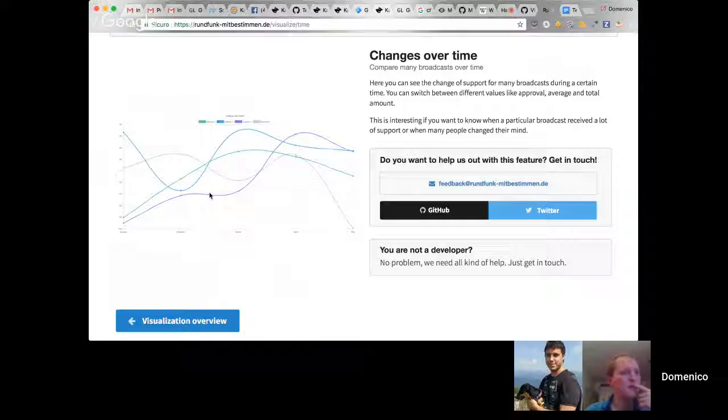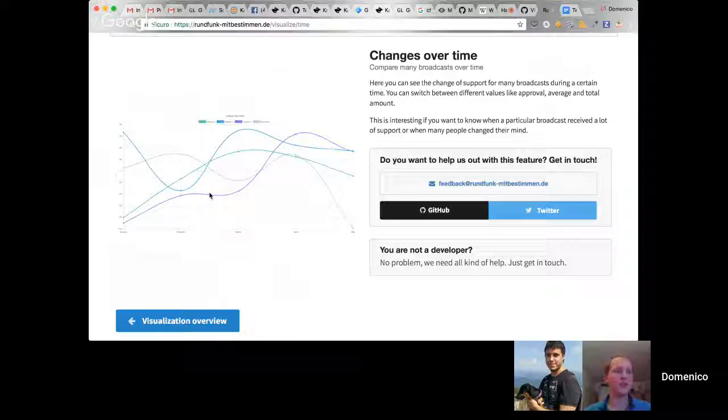And moreover, to track impressions, because if you track on broadcasts, after you aggregate the impressions to calculate the amount, you of course lose all the information about the history of impressions itself. Right, you can't go back. Yes. So Domenico was caching one attribute, like he was caching the approval, for example, on the broadcast model.